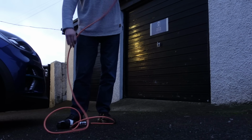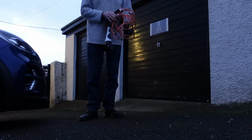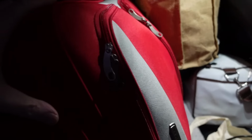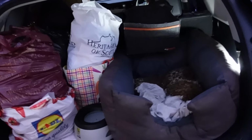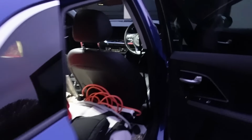So I know I'm going to leave this behind the back seat, because it was buried in the boot, and I'm going to show you the state of the boot. So there's all our paraphernalia and Ursula's heated kettle, and as you can see in the back we are fairly stacked out. That's all our clothes for the trip, bit of basic food and Ursula's makeup and all my computer stuff. I'm going to keep the 2 cables here, the type 2 and obviously now the granny cable, and our quick overnight bag sits there as well. And then Monty, bless him, sits there in his little bed, and we've got more stuff all here as well. So yeah, it's tight. I've got some emergency kit in the floor of the e-Niro. Monty's been fine. Got all his dog stuff here. It's like a military operation having a dog. But so far so good.